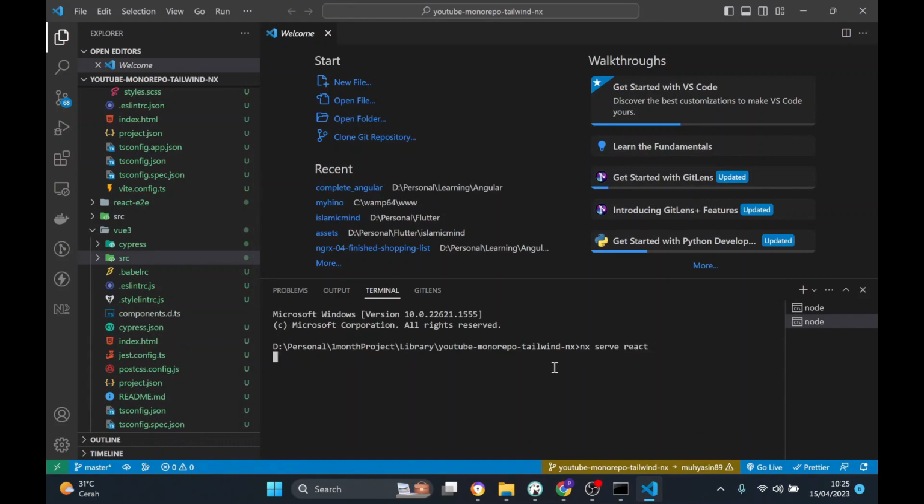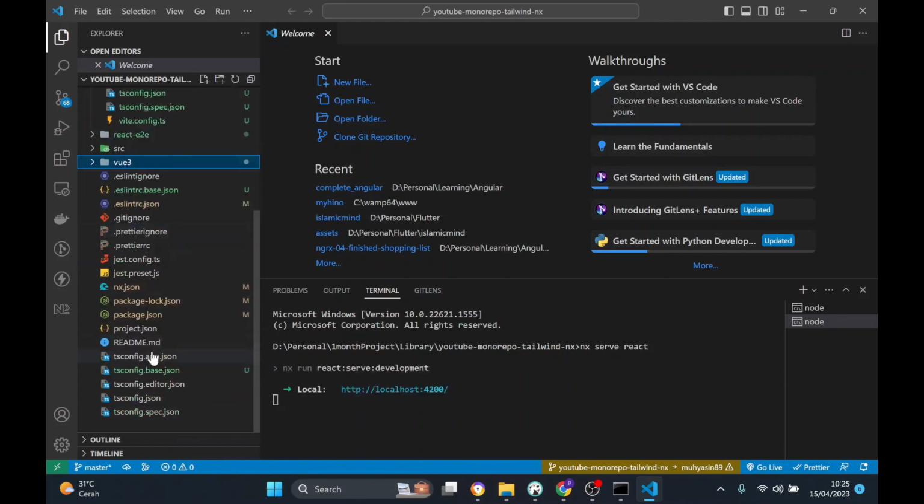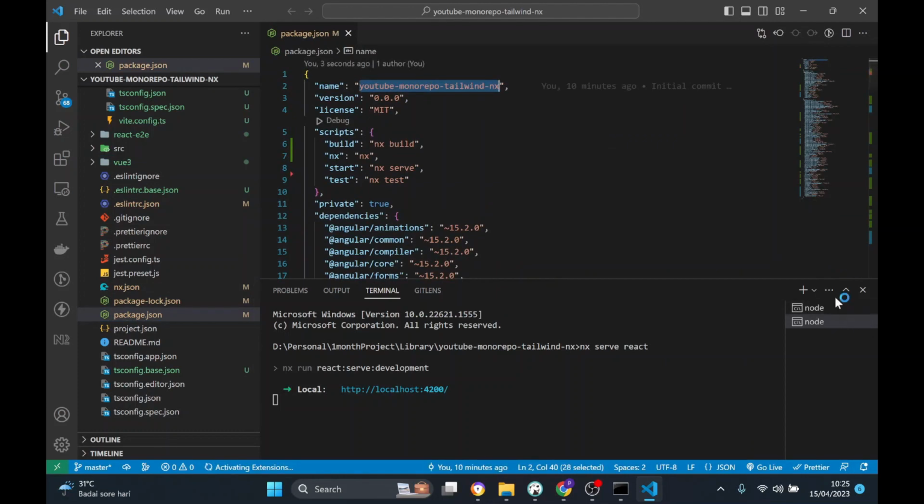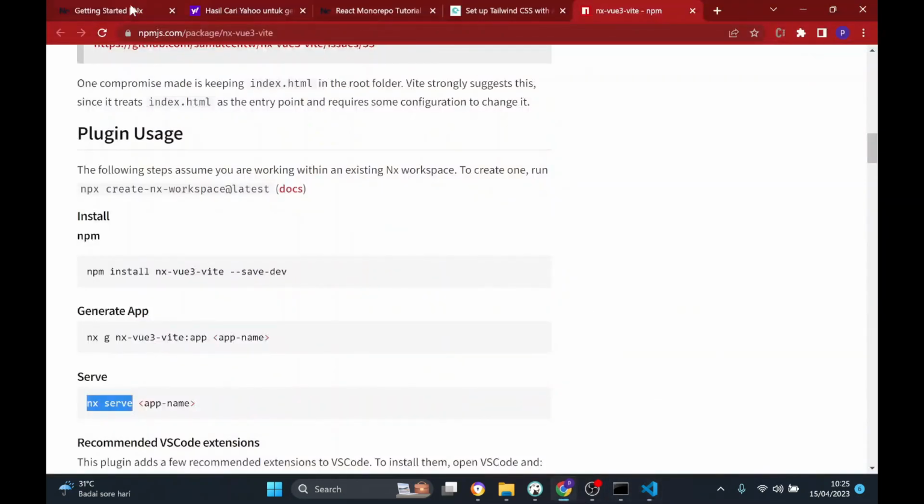Okay, and for the other, the default one, you just need to run it with the same name as your component. You can see the name in the package.json. Just run this one and serve, and we're going to use the YouTube Monorepo for the Tailwind Nx, and we're going to see this one. You just need to wait, and we're going to check this one. Okay, it's running on 3000 for Vue. I'm going to open this in 2000s. Okay.